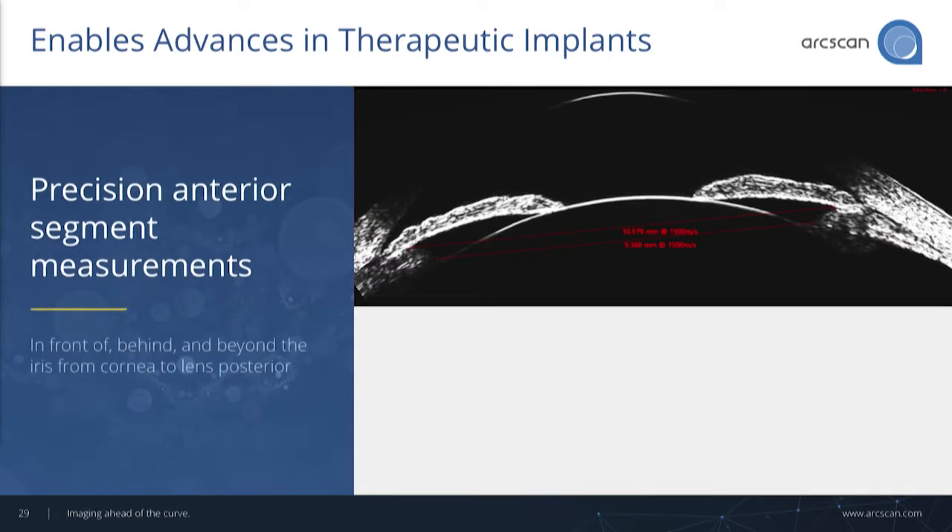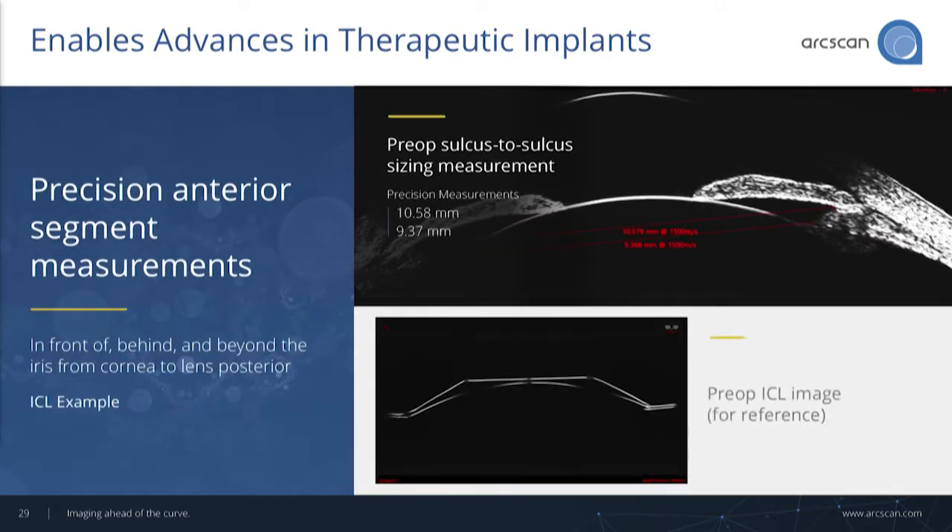Let me give you some examples in therapeutics. We're going to talk about ICLs — you're all very familiar with it, it's been out there for a number of years. We provide key and precise measurements: sulcus to sulcus, zonular insertion into the ciliary process, and the front of the capsule. We check our accuracy against mounted-in-saline imaging with very good agreement. Great precision on pre-op measurements. We can do multi-meridian as well in a matter of seconds, so if you want to look for a target location for haptics depending on your particular lens, we provide that easily with the instrument.